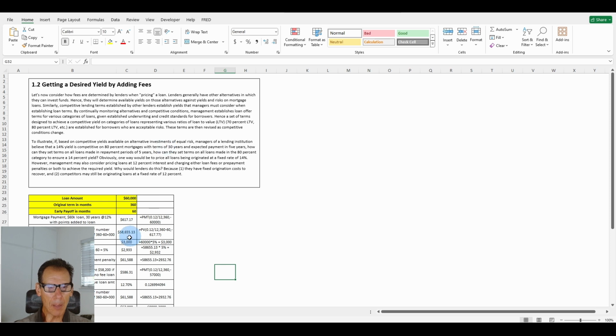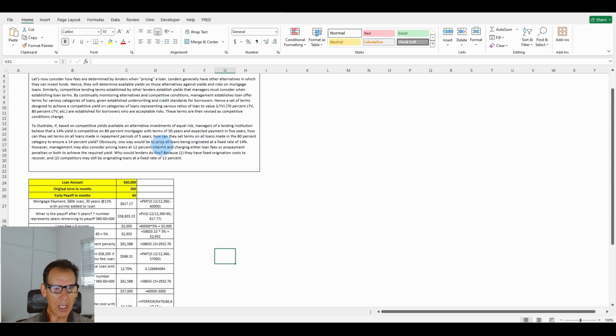I said there's going to be a prepayment penalty here, getting a desired yield by adding fees. We have an example here. We have an 8% mortgage, 30-year loan, 14% yield is what this lender is shooting for. How do they go about manipulating things in order to get a yield in the event that the loan is prepaid, or they include loan origination fees, and all of that adds up to this bottom line of an increased yield. So you can read this if you need it, but I'm just going to go through.